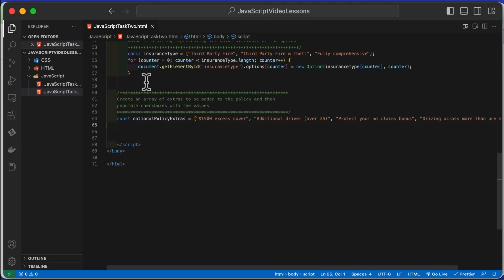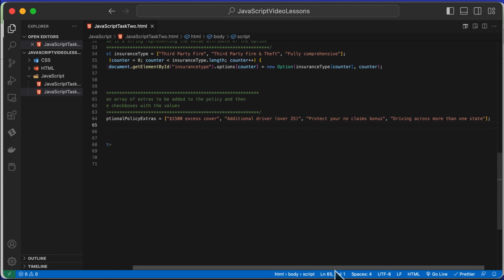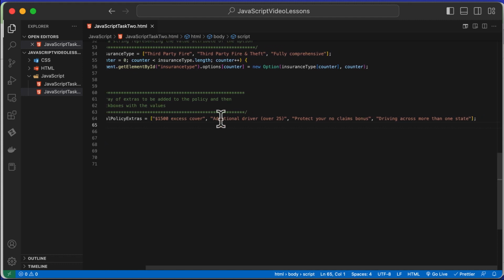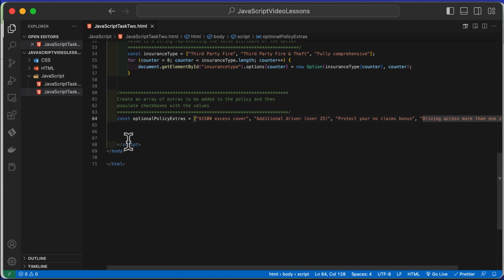So the first part will be to create a constant called optional policy extras, which is really an array that holds the values that we want to put in. So we have 1, 2, 3, 4 sets of values, or 4 values, in our array.